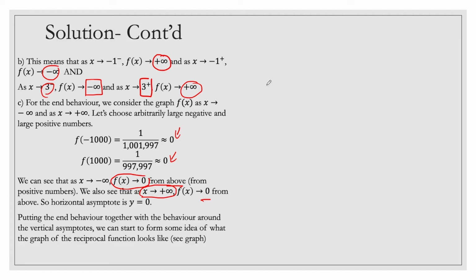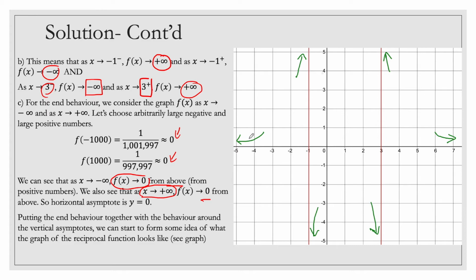And this was my rough drawing, and once again, do not judge, but this is what I have so far. We can see that for the end behaviors, we're approaching 0, but we're approaching it from the positive value, so we ensure that the arrows are above the x-axis, not below. And around the vertical asymptotes, we can see here that we're approaching positive infinity when x is less than negative 1, and we're approaching negative infinity when x is greater than negative 1. And of course, around 3, we can see that before x is equal to 3, we're approaching negative infinity, and after x is equal to 3, we're approaching positive infinity.